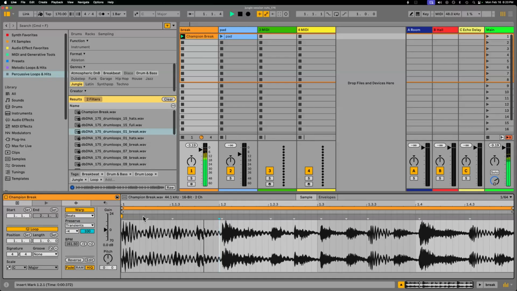Yeah, the transient is basically a peak in the waveform. Like right here, for example, there's like a sharp peak. That's generally indicated by like the beginning of a drum, like the initial hit of a drum sample. Or maybe it's like a loop of a synth pluck or something like that, right? The beginnings of each note where you're going to hear like a sharp peak in the waveform, those are called transients. So it's gone through and detected those.